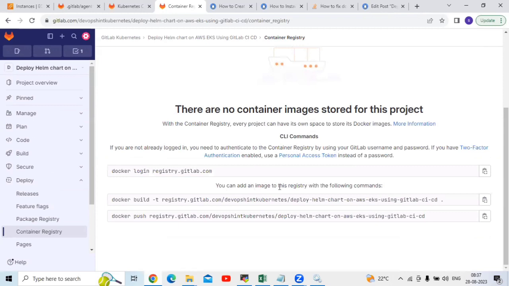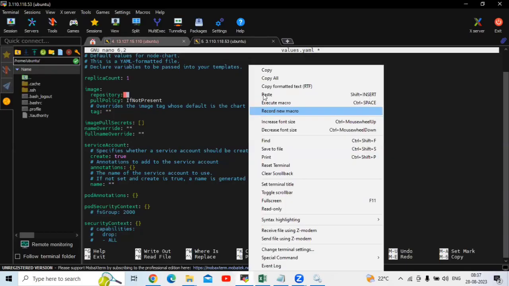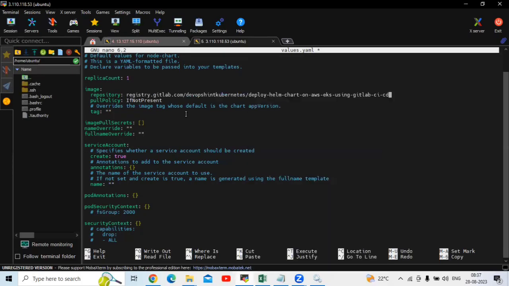You can add an image to this registry with the following commands, right? So I'm going to copy the path from here, and let's paste it here. Then my image tag. My tag will be latest.